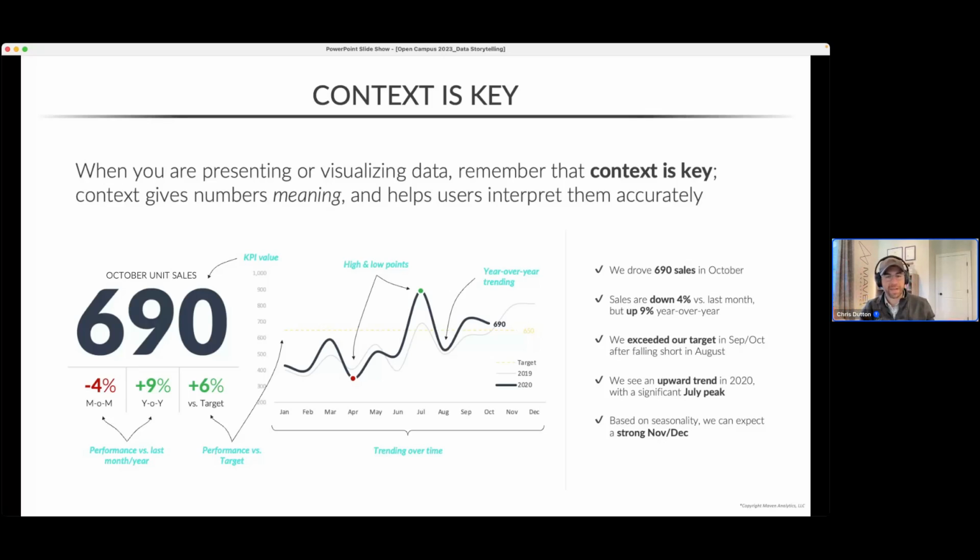So just compare that against the initial presentation of that unit sale number without context, right? The amount of information that we're able to understand with this additional context is incredibly valuable. And for anyone who has followed me on LinkedIn, there's another example that I often share, which is a bit more real world or non-business based.